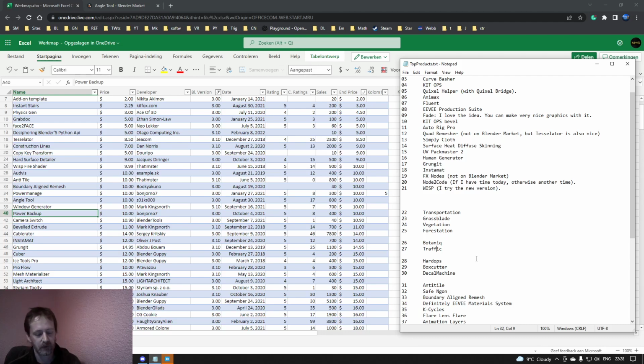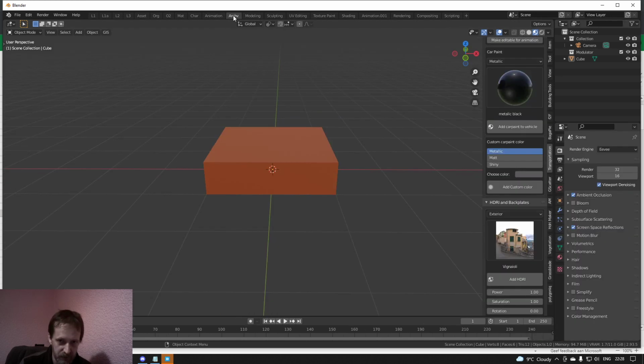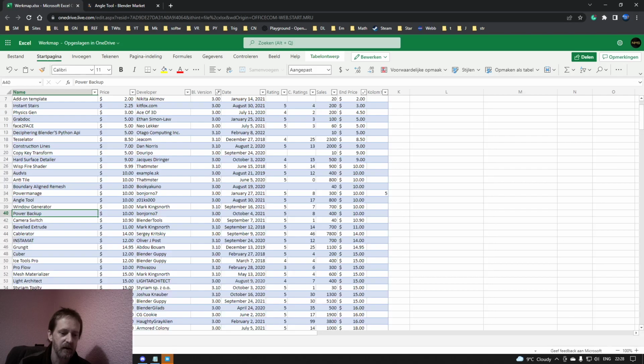If you look for quality assets, then look for these, Vegetation and Transportation. But to make a backup of this, I need a bigger hard drive like that.